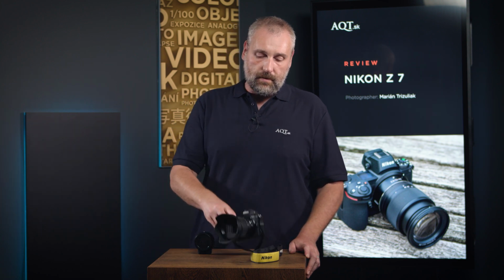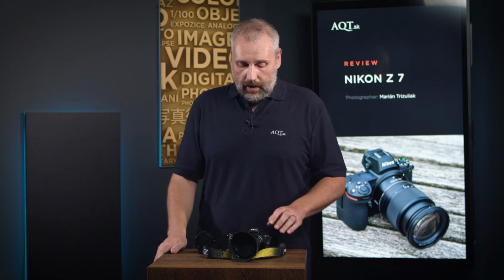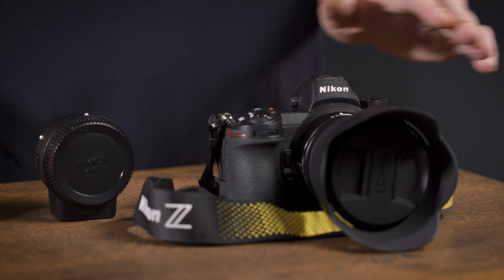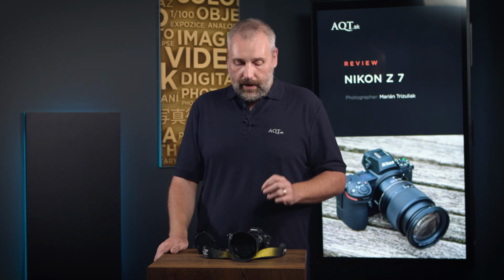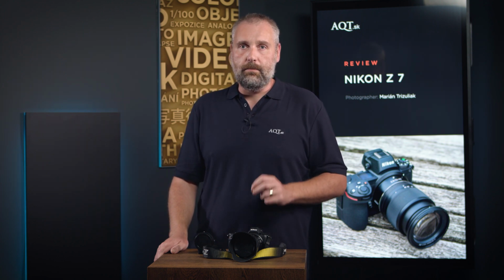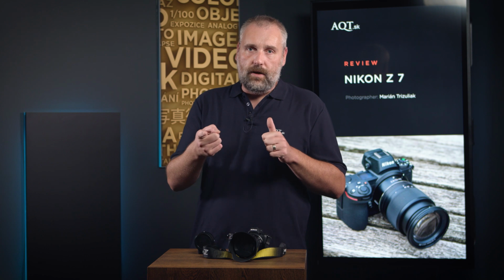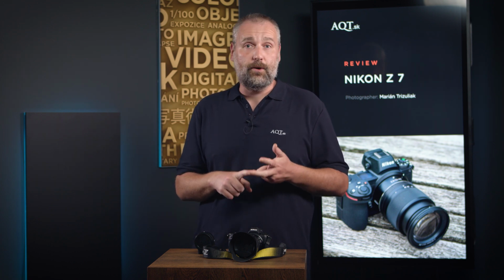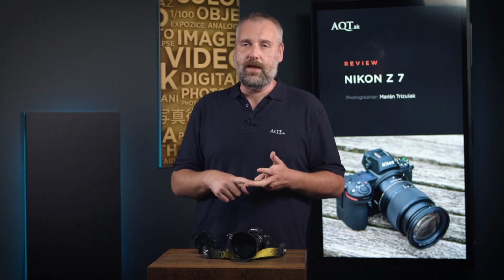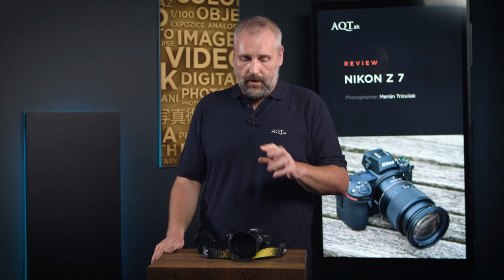So let's make a summary about this camera. I'm really surprised, and I'm really glad that in the future there will be more bodies with the Z system, and new lenses. I'm absolutely surprised by the 14-30 millimeter Z lens, and also the 24-70 2.8. I'm really looking forward to the 14-24 2.8 lens, which is supposed to be introduced somewhere before the end of 2019 or maybe 2020. I'm not sure.